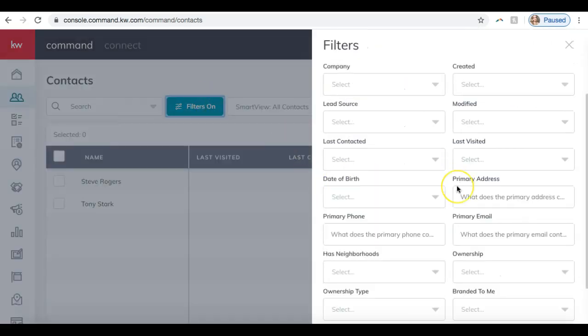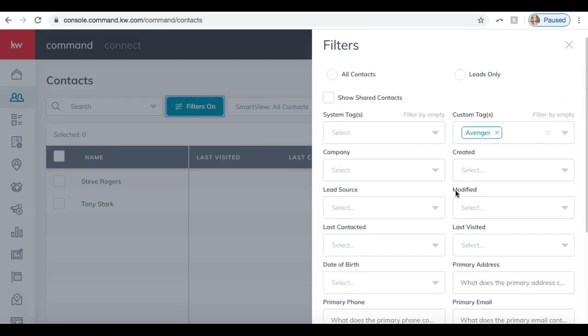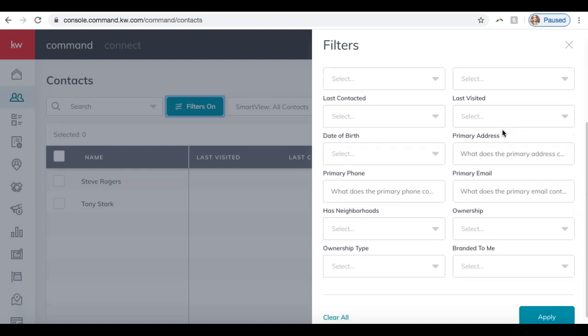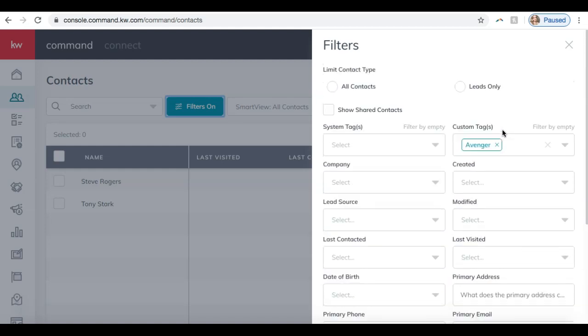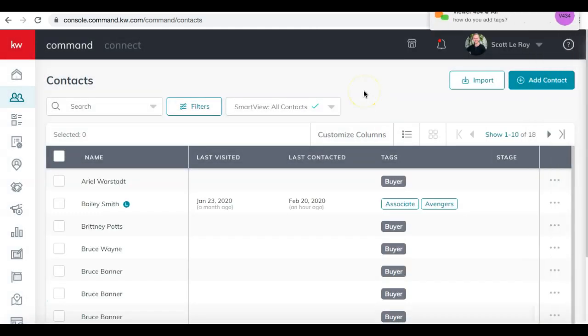So you guys get the general idea. There's just different filters, different ways to search through your database. Really helpful if you have a ton of people in here, hundreds or thousands of contacts. You can utilize these different filters to search for whomever you're looking for. I'll go ahead and click clear all and apply and go back to our general database.